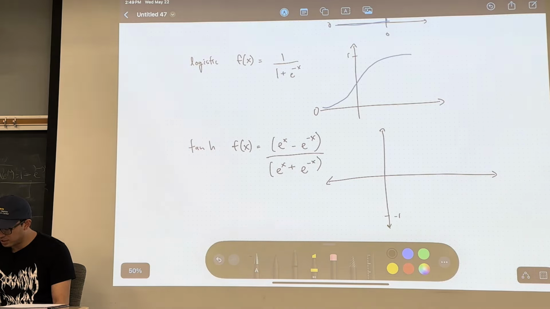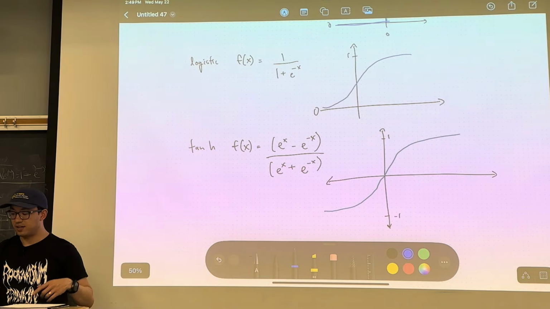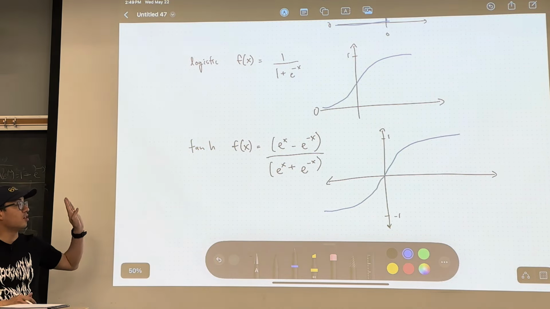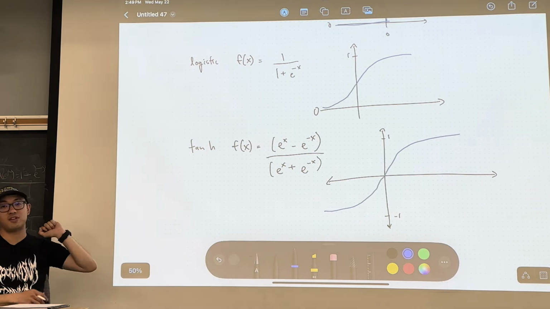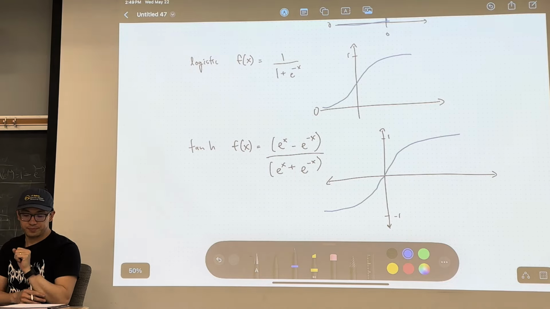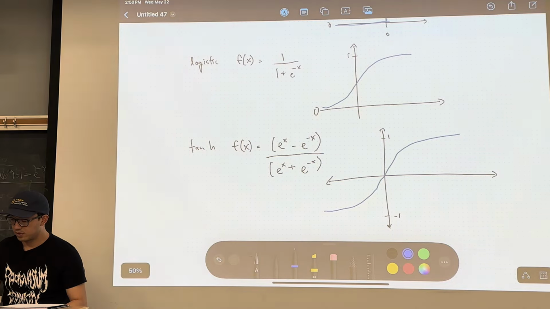So we have negative 1, 1. This one is also sigmoidal, except that it passes through at 0 as opposed to 0.5.